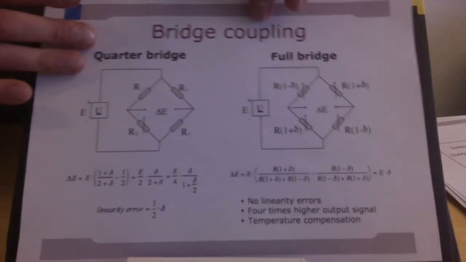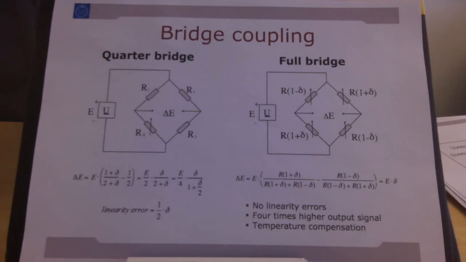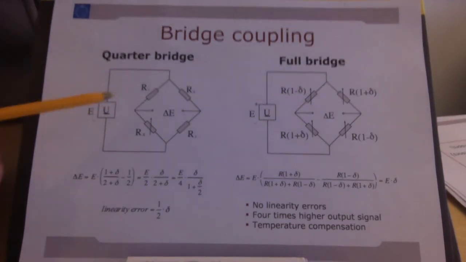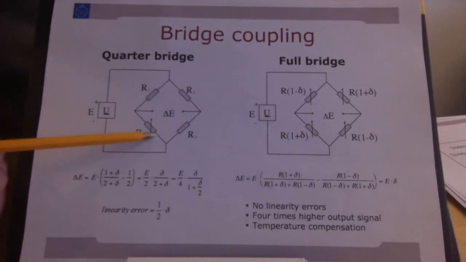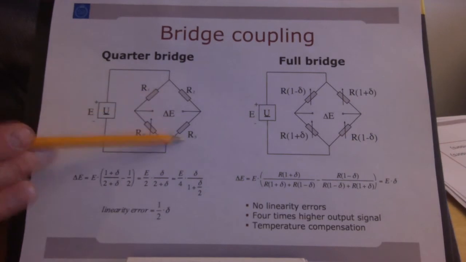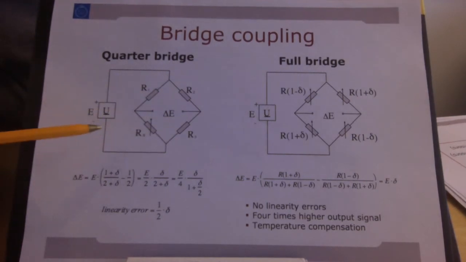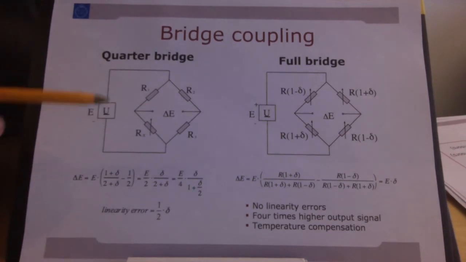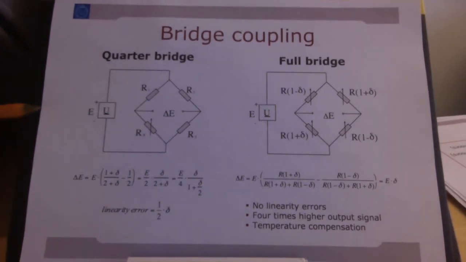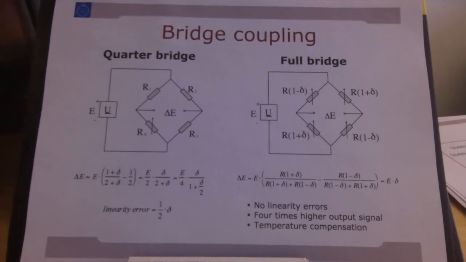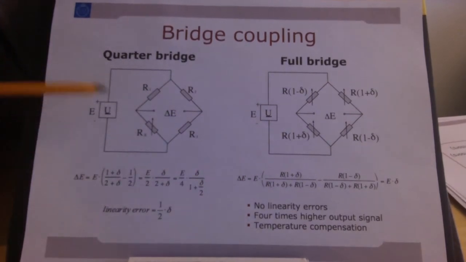And that is something we're going to talk about in the next part, which is the bridge coupling, Wheatstone bridges. So for example, here I have a strain sensor, Rx, coupled in a scheme that looks like that. You have 4 resistors, and I'm going to put a constant voltage over here and measure the output here. Why this works as it does, I'm going to show in the next video.